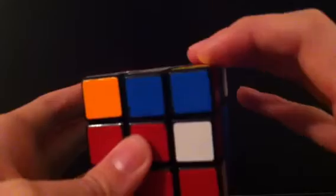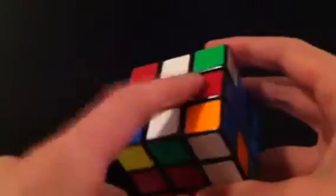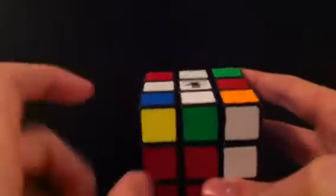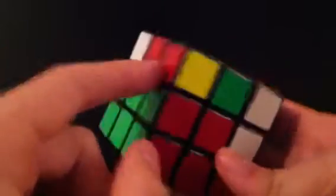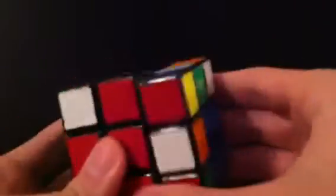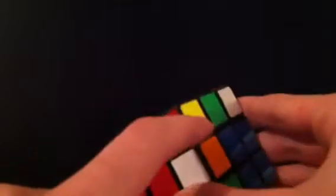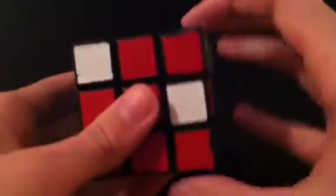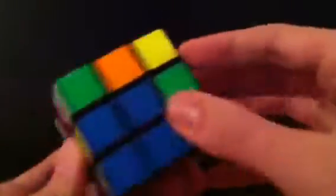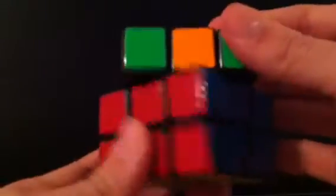So to get it away from it, there's multiple things to do, but in this case I'll do an R, U2, R prime, and now the two pieces are separated. And you can see that the colors are not the same on top, but in this case you can see that they are opposite colors, so all I have to do is do R, U, R prime, and they'll join. Because you can see red's on the front with the cross color on the side, and red is on top. So all I would have to do is just bring it over to it, and then they're paired, do a U move and an R prime, and they're paired. So that's solving the first two layers.